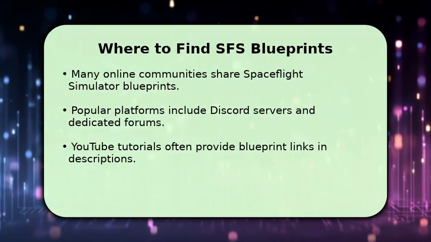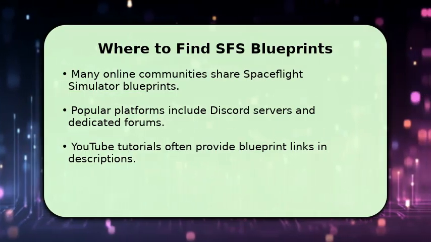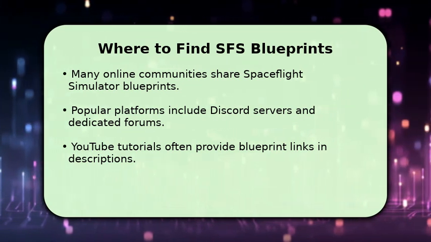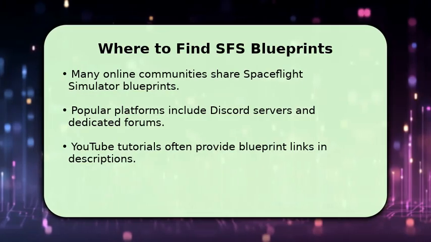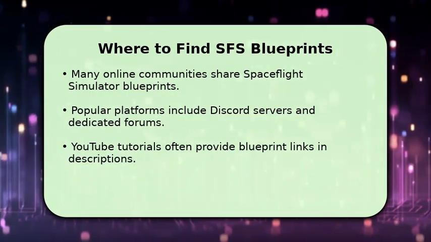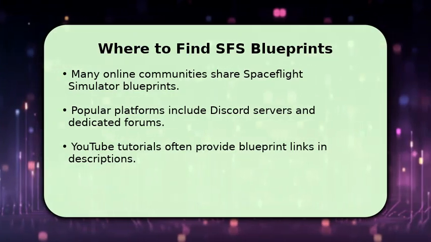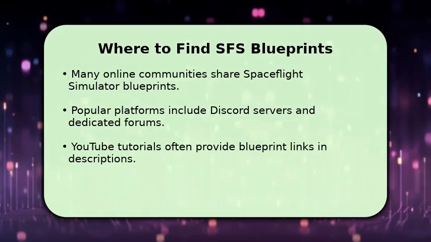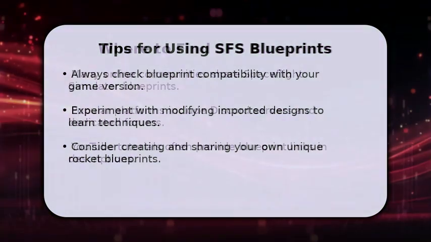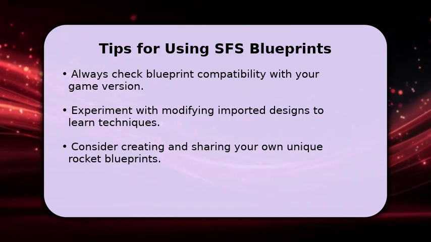Finding blueprints is quite simple, thanks to the vibrant Spaceflight Simulator community. You can explore various online platforms such as Discord servers, which often have dedicated channels for sharing designs. Many YouTube content creators also provide blueprint links in their video descriptions. Additionally, websites like sfsblueprints.com offer extensive, categorized collections, making it easy to browse and download thousands of unique rocket designs for your game. When using blueprints, always ensure they are compatible with your current game version to avoid issues.